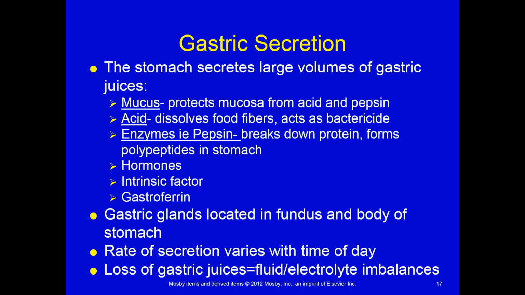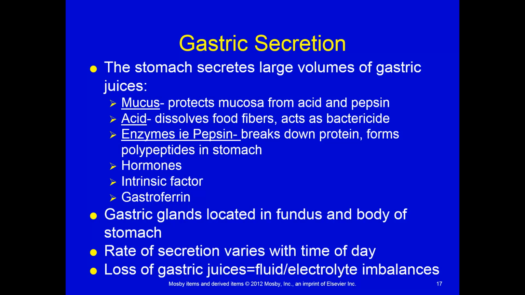That's a good guess. Most people say morning, but it's actually at night. It's actually higher in the PM. Honestly, probably just because as you eat more throughout the day, your body needs more, right? It needs more to be able to digest and do all of that important gastric secretion function. So it's actually higher in the afternoon or evening.